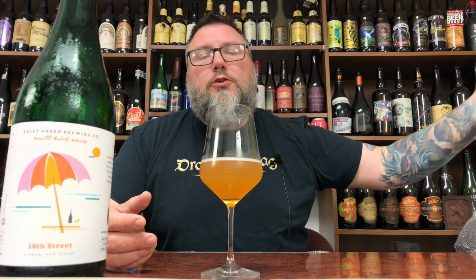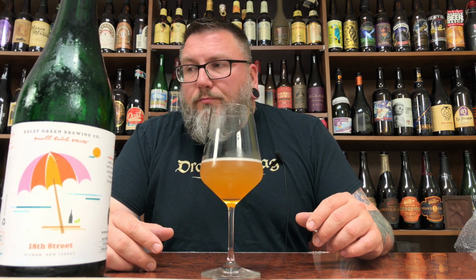I like it, man. I think it's pretty damn tasty. I mean, probably one of the better sour beers I've had from Jersey in general. No, that's not a long list. You have your Cape Mays, your Referens of the world. There's some people that do these kind of OG style sours. So there's not a long list, but it's really well done. It's really tasty and a really good introduction to a brewery.